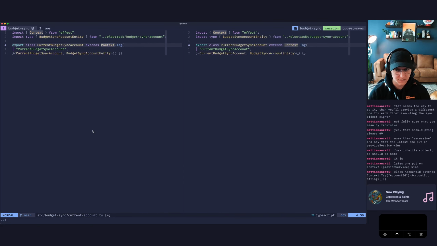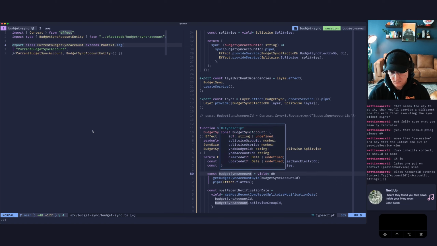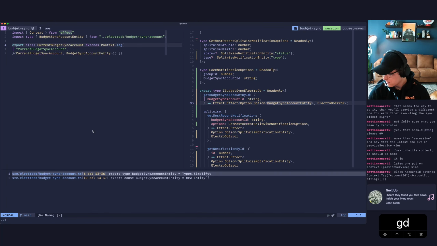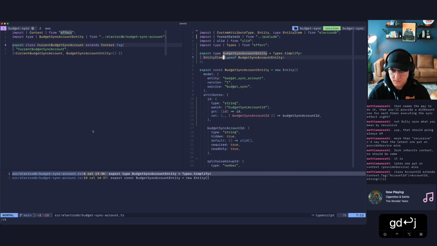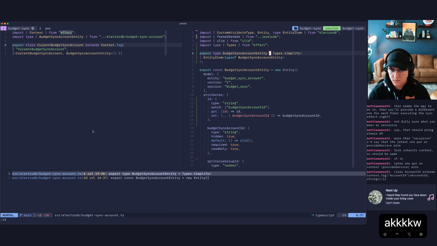Or something like this. This really needs to return typeset simplify, yeah, entity item.